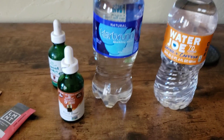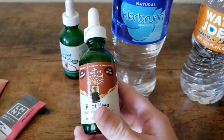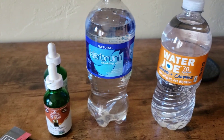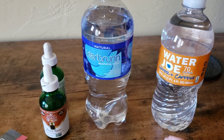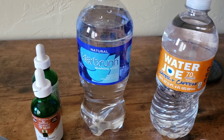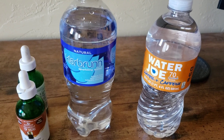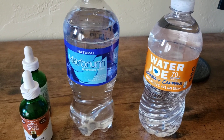The artificial sweeteners found in most diet sodas — as opposed to natural sweeteners like stevia or monk fruit — are extremely bad for you and actually still increase your insulin. If you're diabetic, you really want to keep that down, or if you struggle with metabolic issues or weight. Sweeteners such as aspartame cause a lot of other side effects.